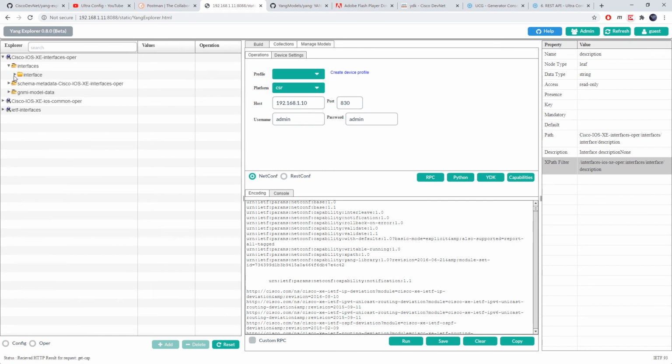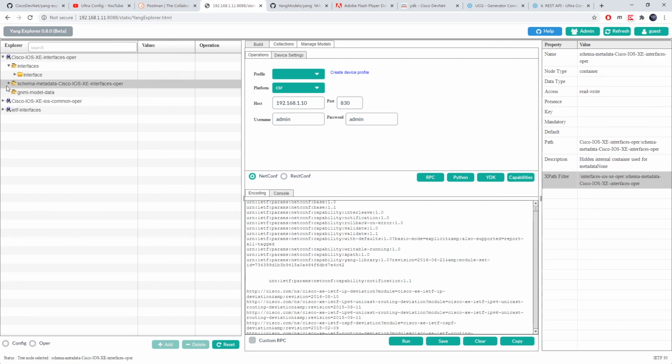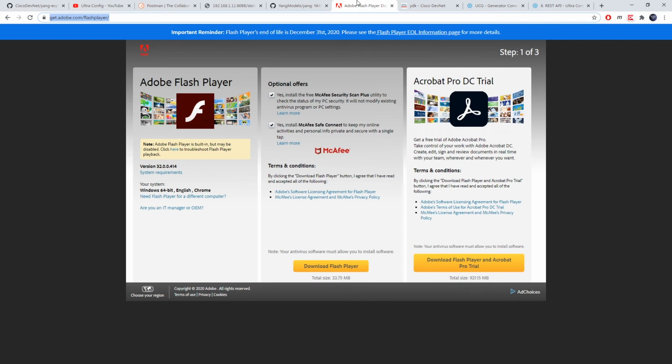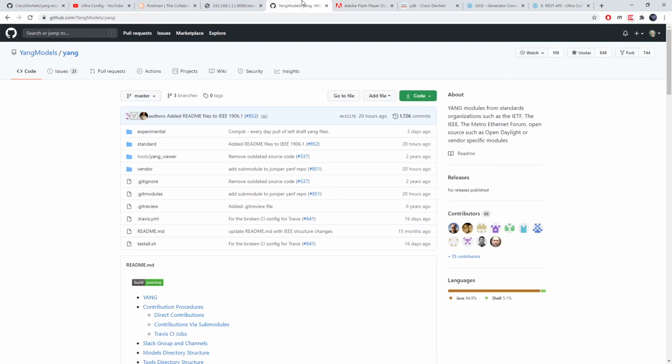I love the concept of Yang Explorer. I think it's pretty essential for network automation engineers to have something like this. It just helps get things done faster. I will say though that the tool needs an uplift in a few regards. For example, Adobe Flash is going end of life this year, so it really shouldn't be used anymore in any serious applications. I've seen rumors on GitHub though that Cisco are working on something new, so I'm pretty excited to see what it will be. If something cool comes out, I'll be sure to post a new video on it.